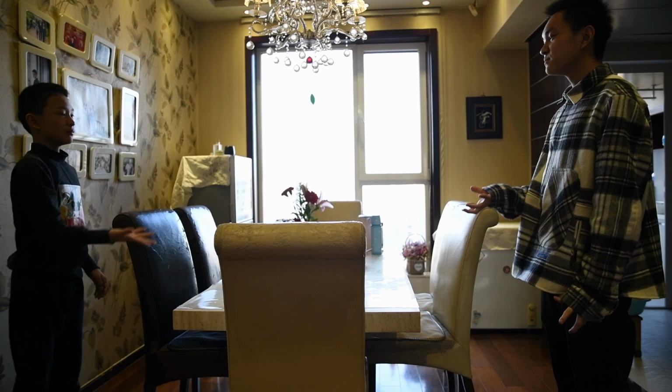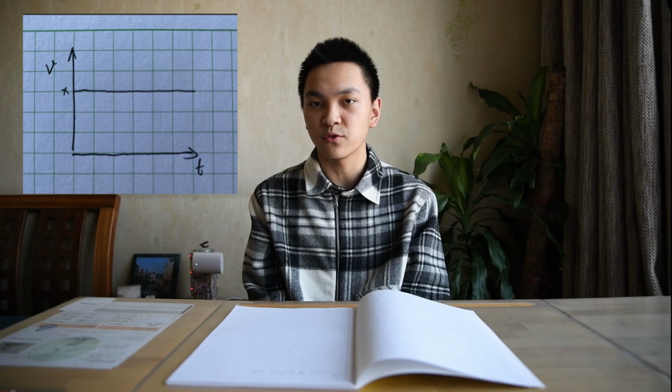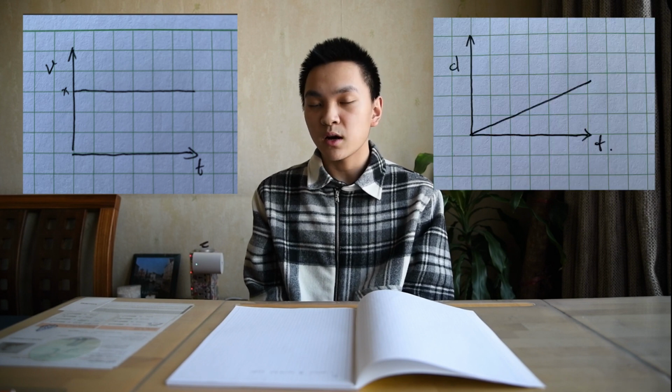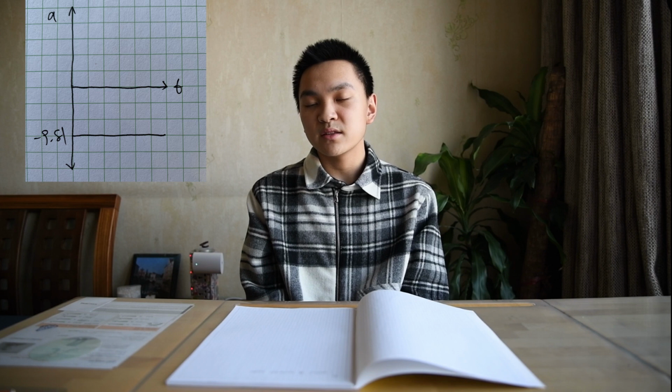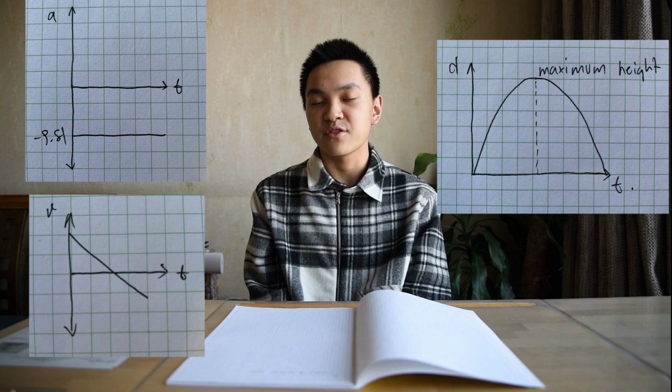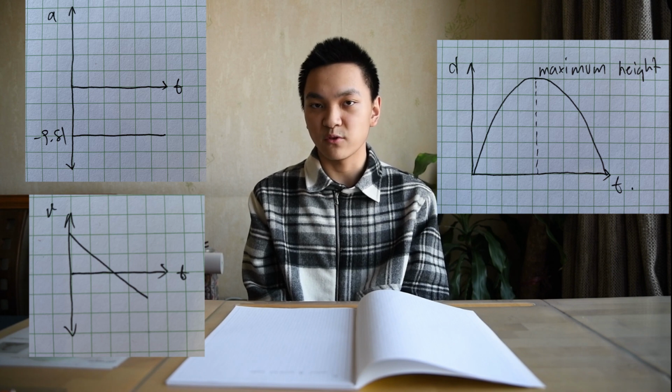In this section, we'll discuss the projectile motion when it is launched at a positive angle, and it works something like this. Before we do any calculations, let's do some analysis first. In terms of the horizontal component, its velocity and acceleration will remain constant because there are no external forces acting on the ball after it's released, since we are not considering the air resistance. The displacement, therefore, is very straightforward. It will be a straight line crossing the origin with a slope equal to the velocity value. The vertical component, however, is a bit more complicated because it is always subject to acceleration due to gravity, which is negative 9.81, and therefore its velocity will be changing, and the path of the displacement that it travels is a parabola.